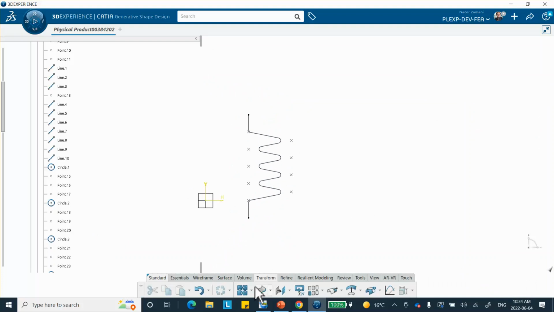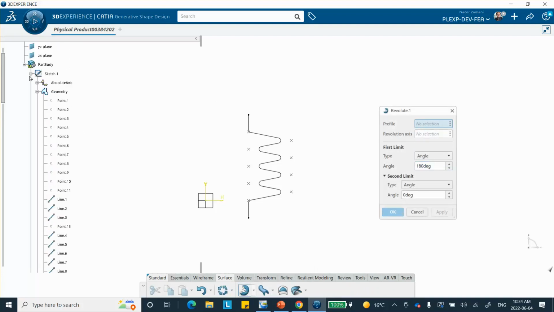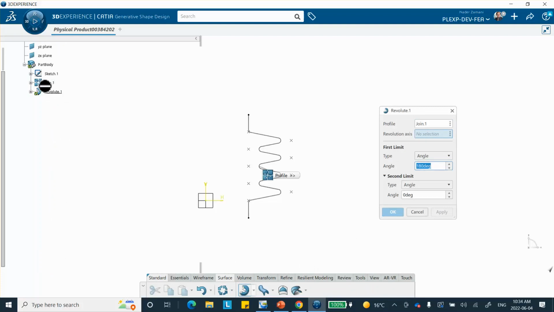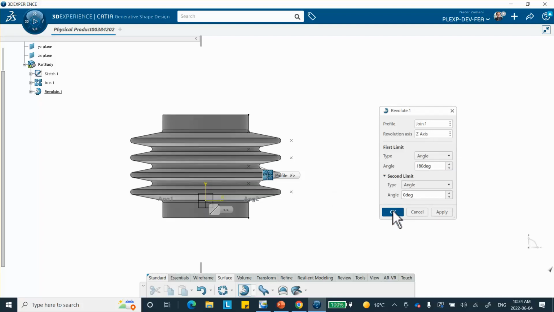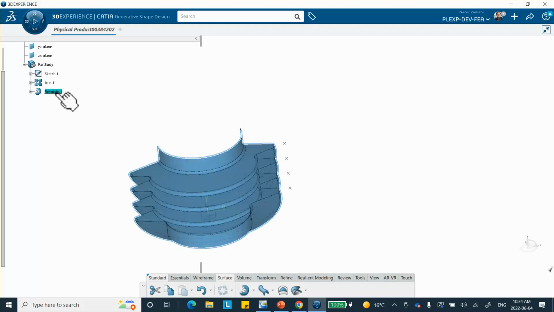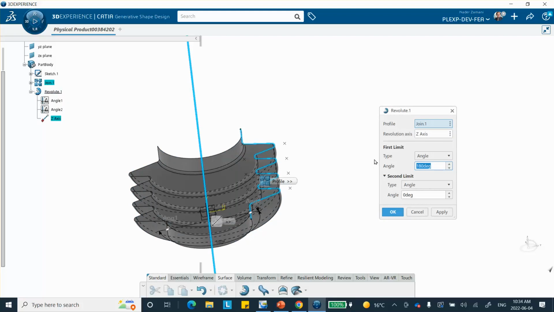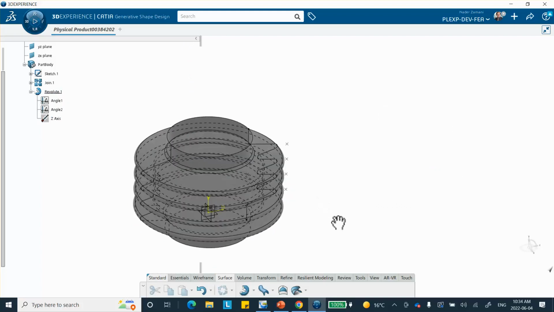So it's going to go to on the surface, revolve. You can select the joint from the tree, and for the coordinate system, for the axis system, you put the cursor there, right click on the insert wireframe, you select the z-axis, and there we are. So this is the bellow. Oh, the rotation is 360 degrees, so 360. Okay, good. There we are. So the bellow has been created.